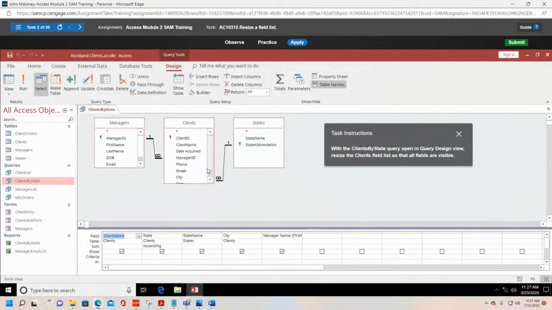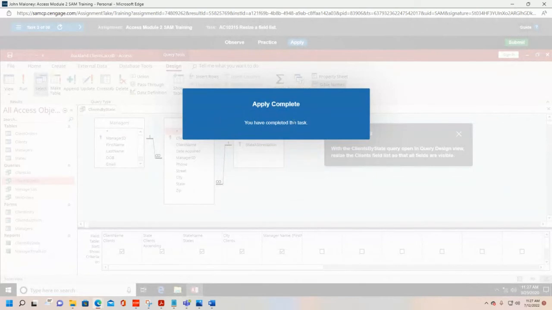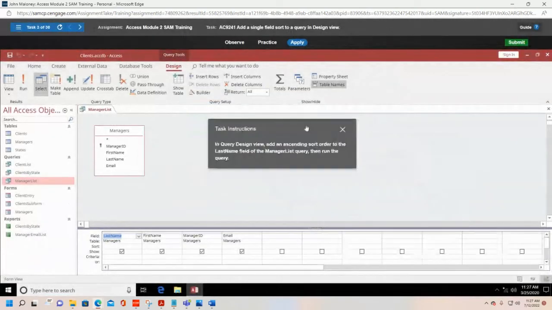See, I had mentioned to you also in my access demonstration video that when I pull tables over to the query, they're then going to let me create a query from the tables I've selected. You see how this one's got some spaces. Like if I use this one to scroll up and down, you see there's spaces. So I can't see zip and I can't see state there. So they're just saying resize it so that all fields are visible. So even though I wasn't really looking at what the answer was, I just like to make these so that there's no hidden fields. And that's what I did, and it just happened to be what they wanted done. Anyway, all right, next one.